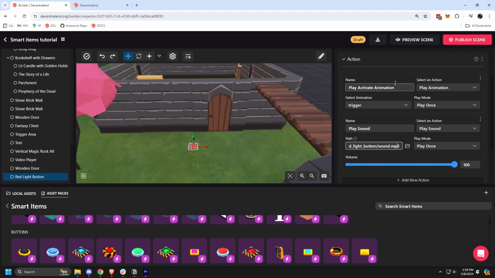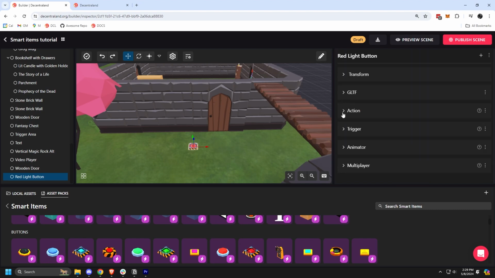And you can also set, each kind of action has a different set of properties. For example, here you can set the volume, and other kinds of actions have other properties which are relevant to that action. Basically, the action component in the button tells you what things the button is capable of doing.